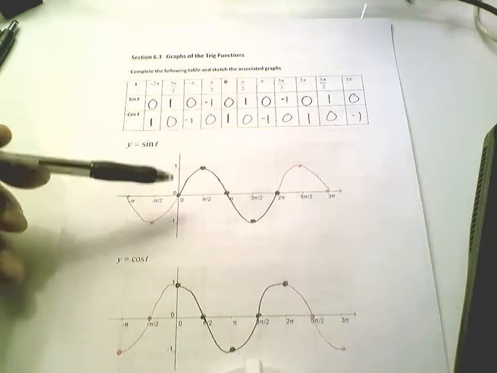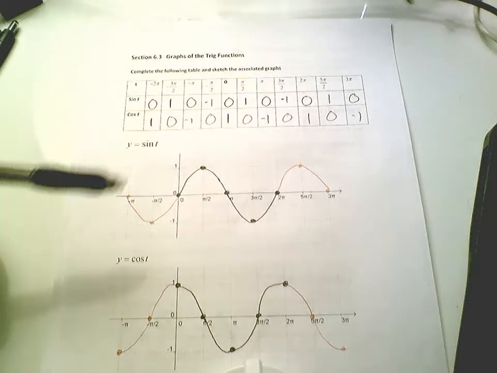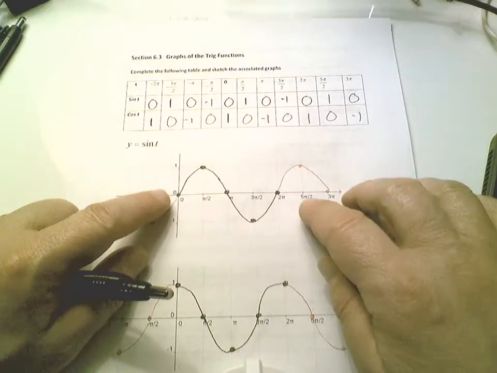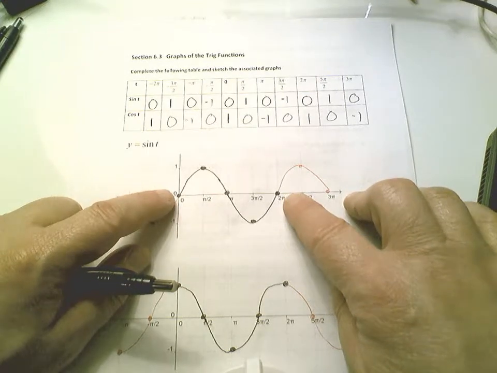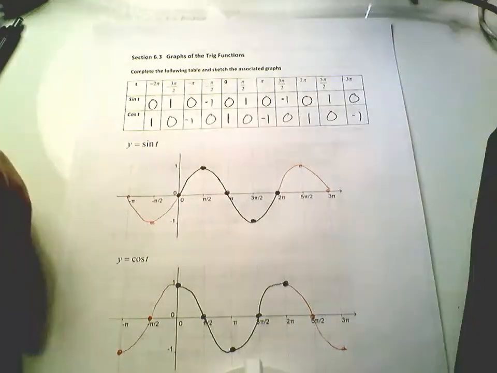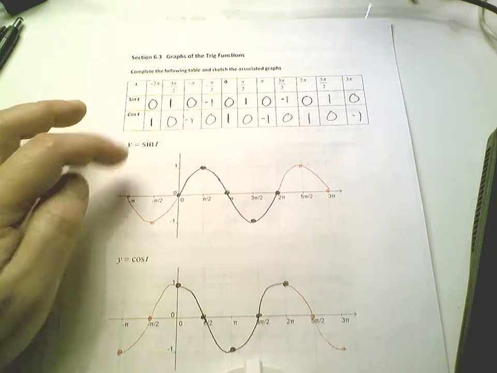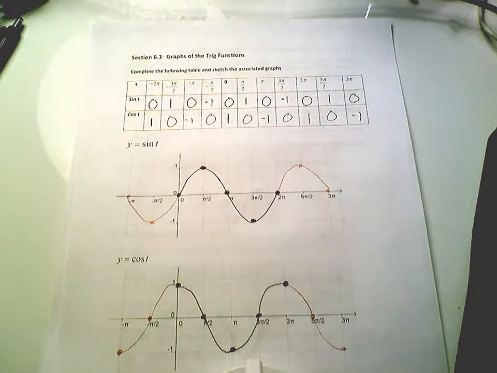And I've made this what I'm going to call my home period. You'll understand why when we start talking about transformations. I use this viewing window of t running from 0 to 2 pi in both of these graphs as my first look. Where would I look and home in on these two graphs? The answer is the basic parent functions, 0 to 2 pi is where my eyeballs are going to be set.